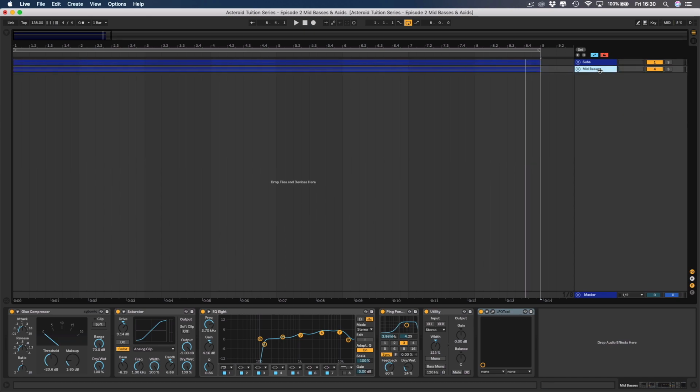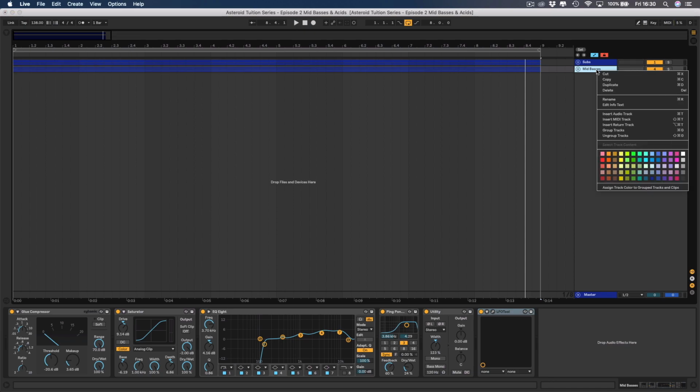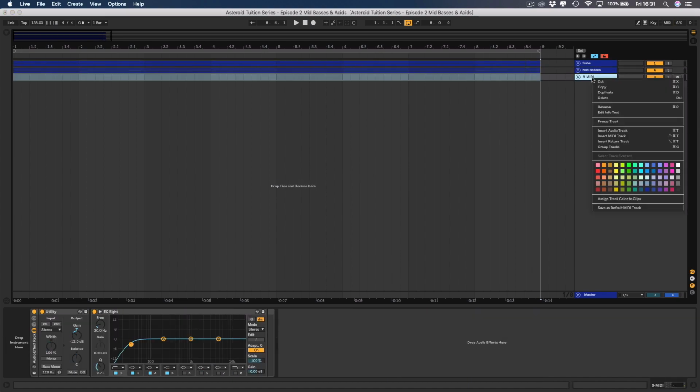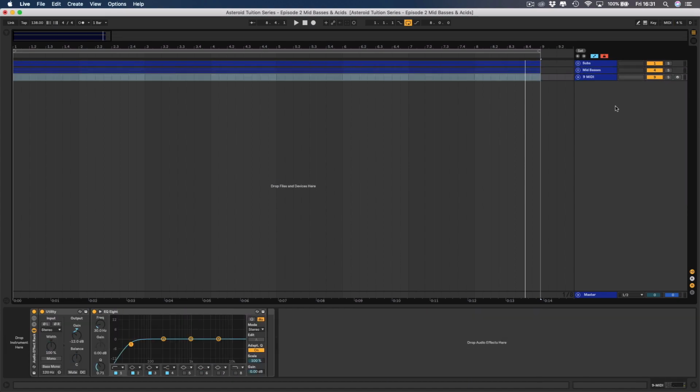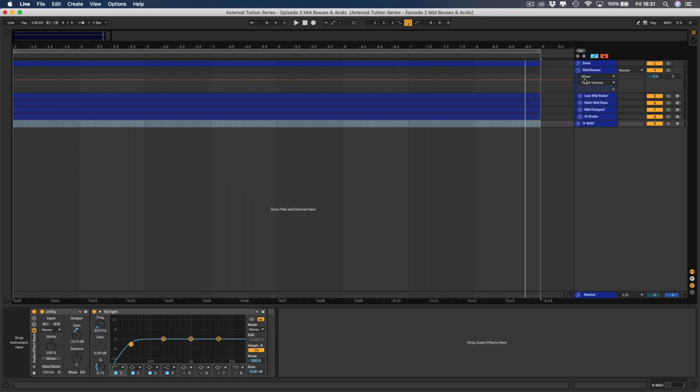And now we're going to move on to adding some acid sequences and acid stabs or that kind of thing. Okay, so we're going to call this... In fact, you know what? We could possibly put them in the group with the mid basses too, so that you have the same sidechain effect. Not that that's always the case. In fact, no, we'll leave it outside, so we can experiment with different sidechain examples and amounts, and just see what we can come up with.